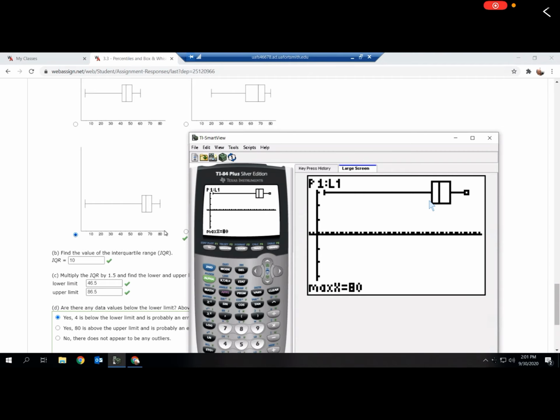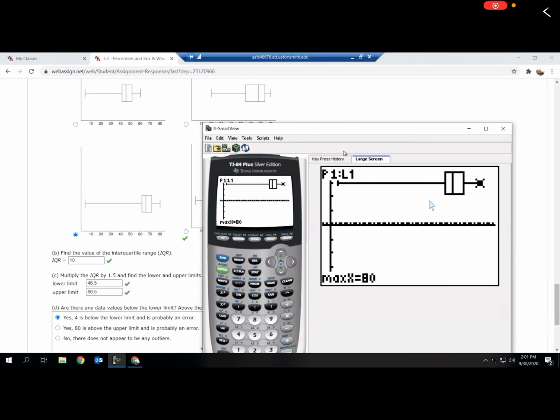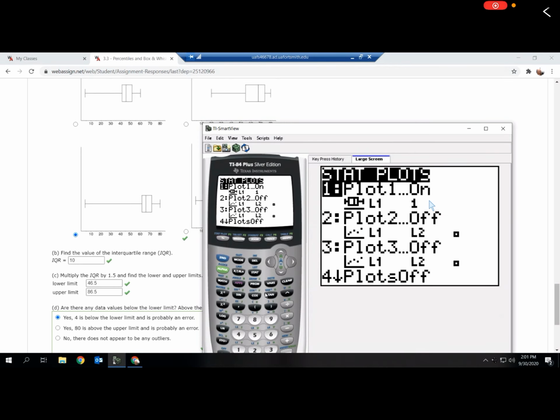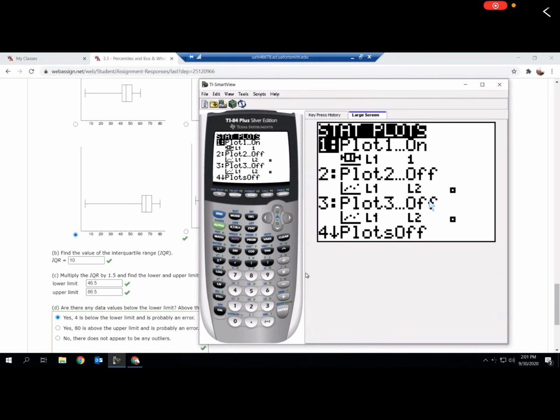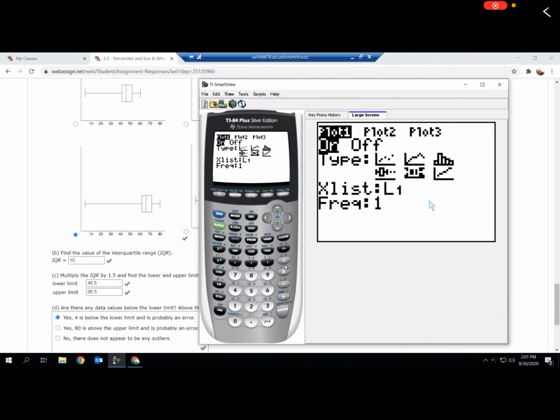Now, as far as outliers go, you can tell that the left or low end whisker is really long. If you go back to second, y equals, and you go back into that first stat plot, if we change the type to the first one, notice that it's got dots.